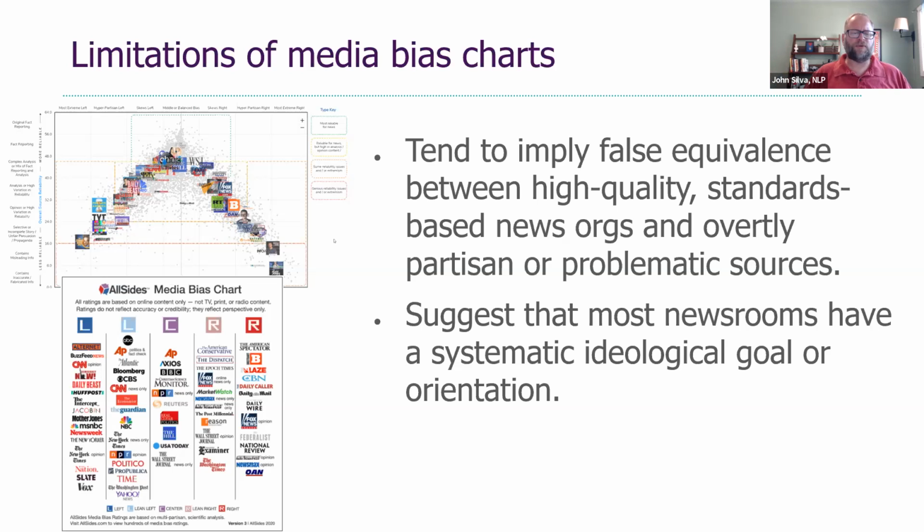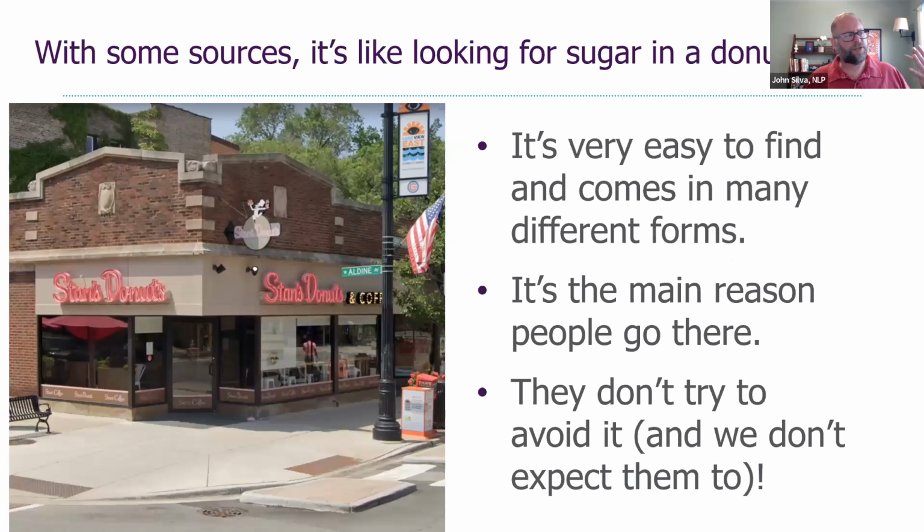this false equivalence. But also the idea that every piece of content from these organizations follows the same ideology is also kind of problematic. The idea that every piece of commentary that we would see from a news organization would be left or right, when actually a lot of them have multiple perspectives. And so I sum up by saying, with a lot of these sources, we expect there to be bias. We kind of want there to be bias because we go to some of these sources for these viewpoints, and we need to try to be careful of that.